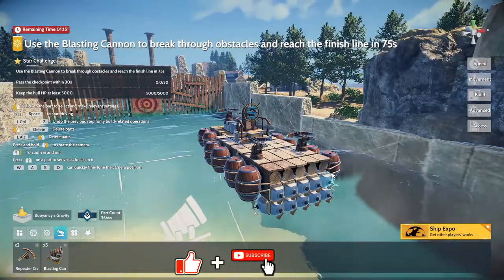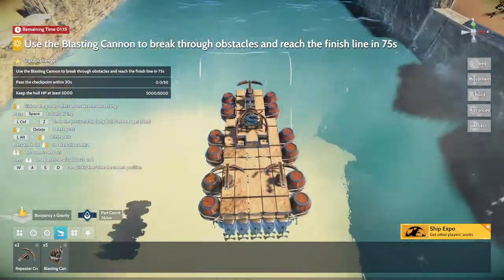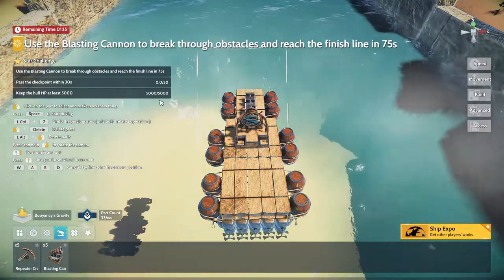We're just getting to the blasting cannons, and we've got to use these things to destroy some obstacles. So we're going to go ahead and do that. I think what I'm going to do is get rid of all these crossbows, because I don't think I'm actually going to need them.